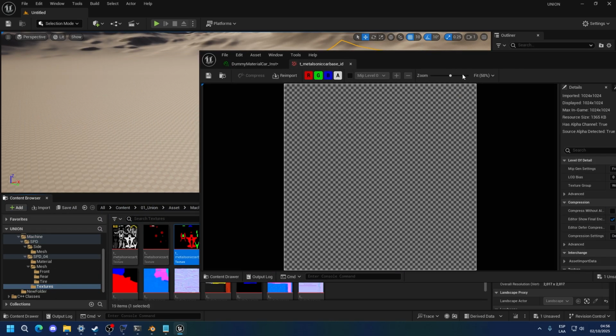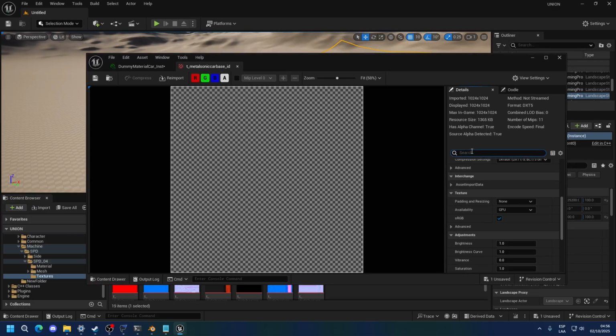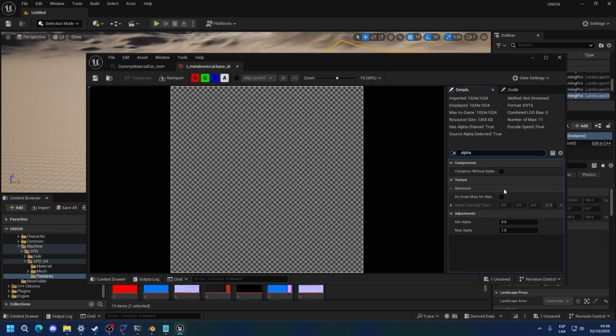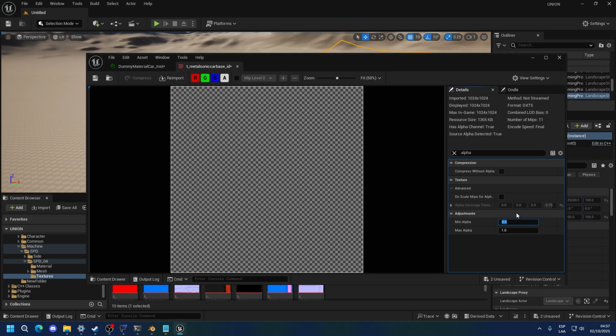How does the edit texture work? The edit texture works like this. Let me disable the alpha channel on this because you cannot really see it if I don't. Set this to 1. Right, so the way this works is that, at least from how I understand it, red is the first color, green is the second color, and blue is the third color. So I'm gonna reset this.